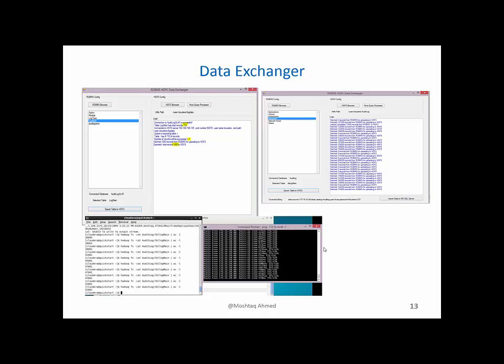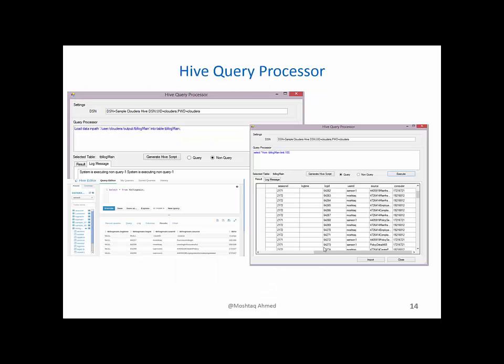On the left I was trying a row count while the chunk is uploading into the HDFS file. Both my client and server are far from my machine, so I was having a bit of network issue because of VPN, but still it was doing the job that I'm looking for. So this is the Hive query processor.